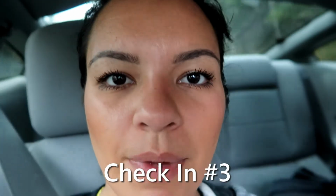But we're about to go do a 4-mile hike on a different trail and we'll see what it looks like after that. Hi, so we just got back from our hike. There's Cameron, he's driving. It was about 2.5 miles instead of almost 5. We figured out that if we went on the 5-mile hike we would be in the woods in the dark, and that's not a good thing to be. So it's almost 5 o'clock now.